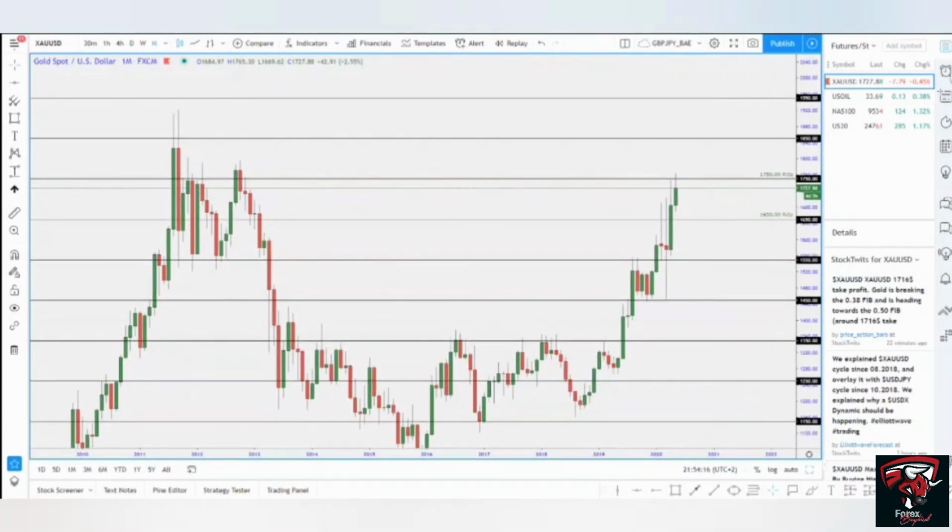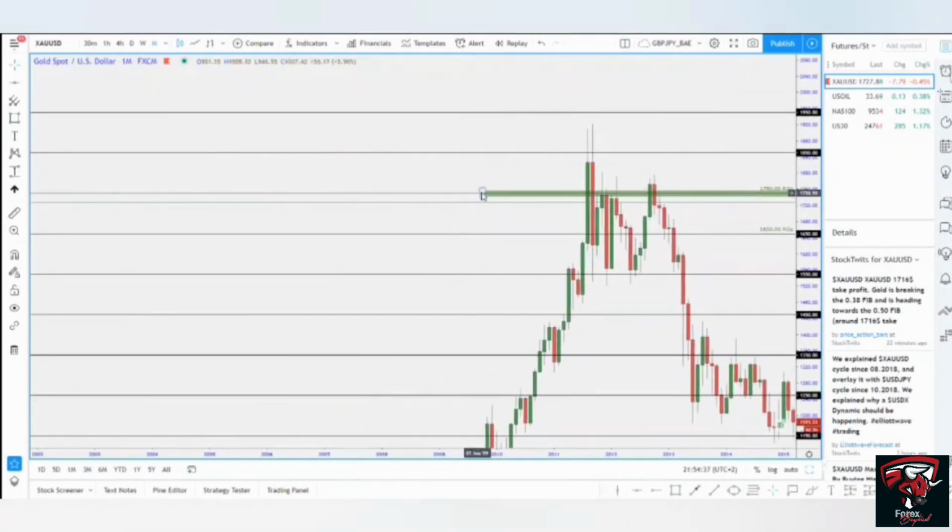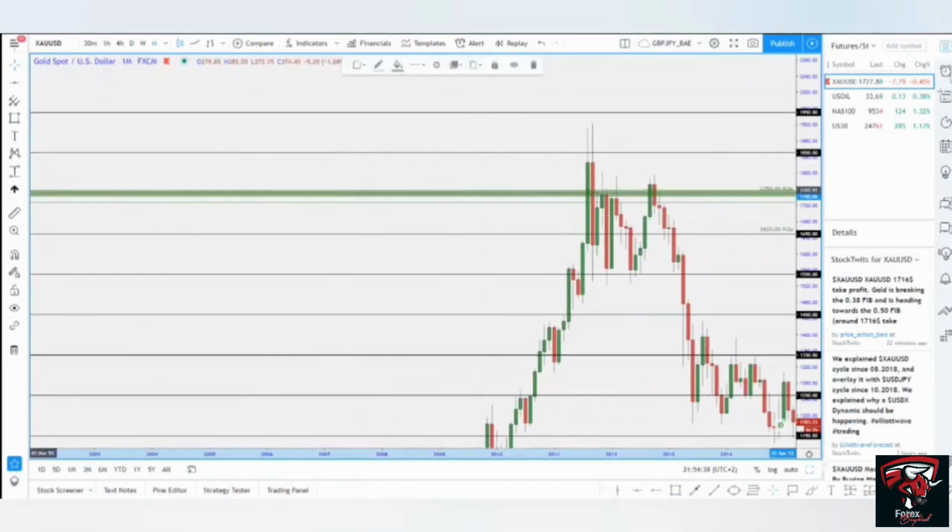After that, there's an important aspect of the monthly levels that you have to note. You have to make sure that you put a rectangle tool on the monthly level. Put a rectangle tool there, and then I want to make it the major key levels. My major key levels are green, so that I know when I get to smaller time frames.